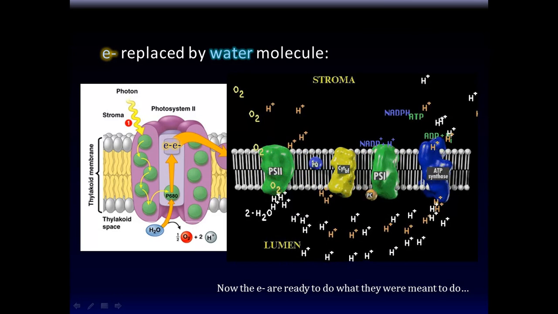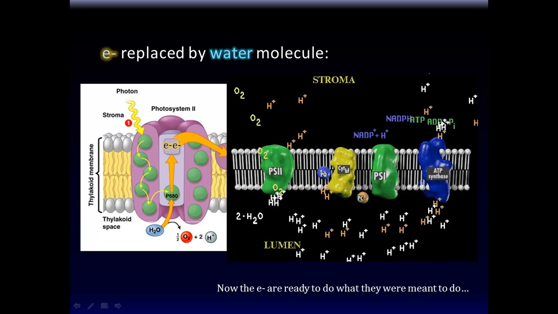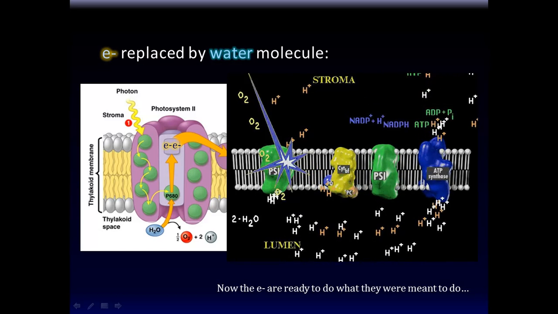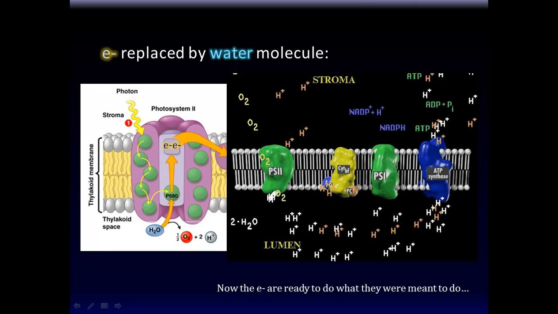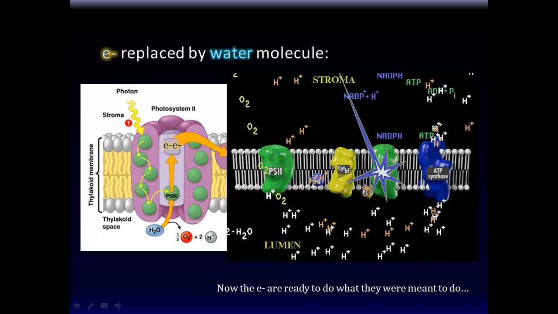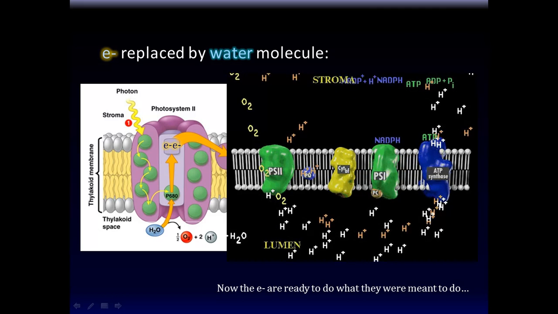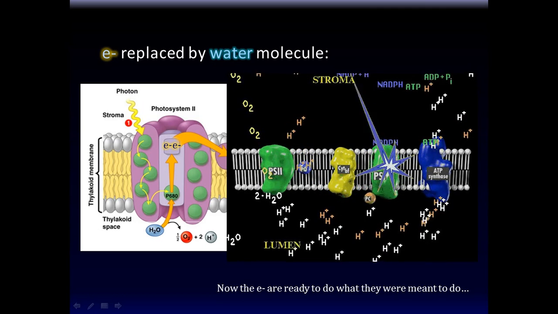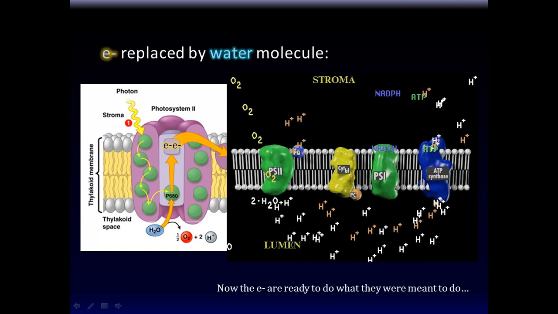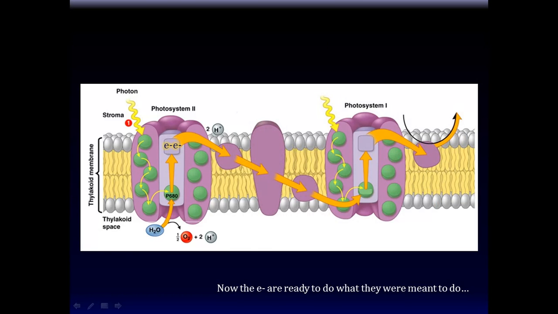They're given some very fancy names, these protein molecules. I'm trying to keep this on a simpler level for us for now. So you're generating hydrogen ion concentration by breaking down water and by dragging all these hydrogen ions as the electron is moving. Then when it comes over here, recall light strikes photosystem I again, and those electrons get energized again. And look at this, NADPH coming over here, and an electron going in there to make the NADPH. And this is the ATP synthase, which uses the hydrogen ion gradient to make ATP. Okay, so back to our story.